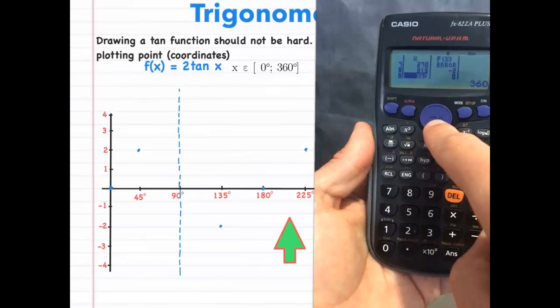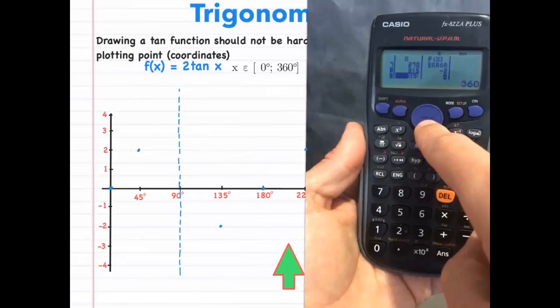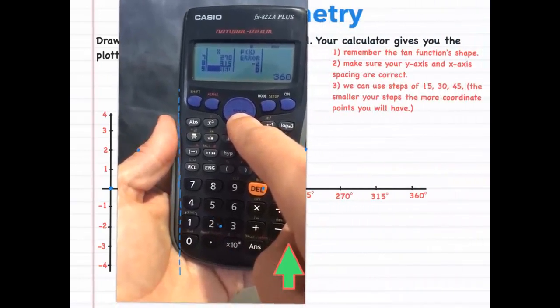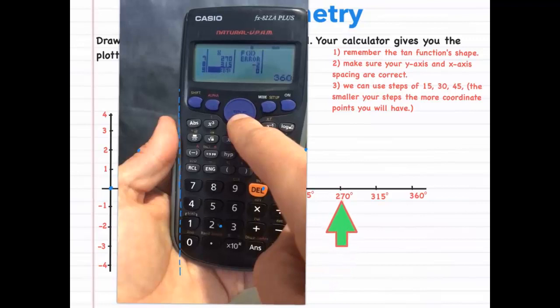right there, and I'll move this video a little bit to the left here in between these sections so that I can just quickly draw the 270, 315 and 360. Okay, I can still see my y-axis there. So the 270, which has an error because there is no tangent function for 270. So again, I'm going to draw an asymptote right there. So it's basically the second cycle that just repeats itself a little bit later on. So it's the same as the 90 earlier on.